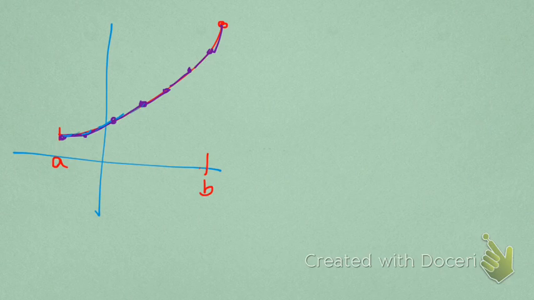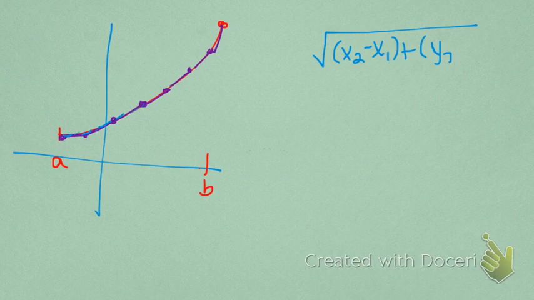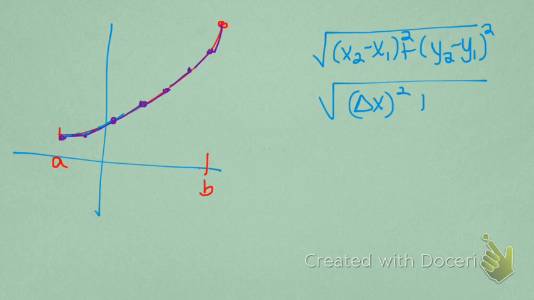If I do that formula I just gave you, I'm going to write the x's first just for the sake of what I want to show you. That's the same as the change in x squared plus the change in y squared. That little triangle x and y, they're just talking about the change. So that's another way you can write it. Alright, so that's the distance between two of the points. That's not really the arc length, but let's just work with that a little bit.